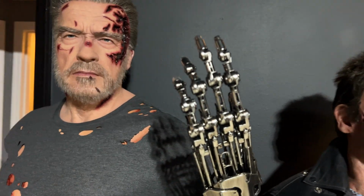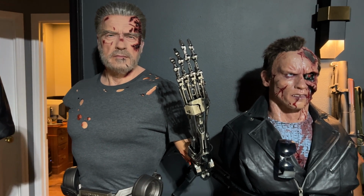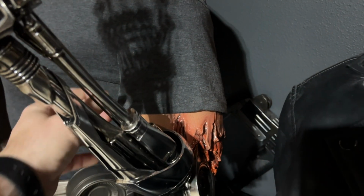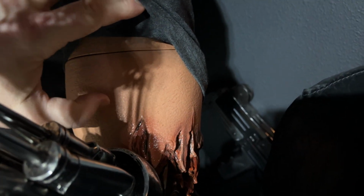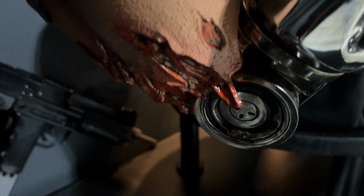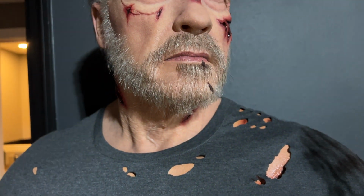Should have been a little bit more accurate, but it still looks really good. Now, another complaint I had is the rest of the arm. You can see this battle damage here, but it's not silicone. And you can tell. It looks decent for resin and the battle damage that they put there, but there's definitely a noticeable difference between that and what you see on the silicone.